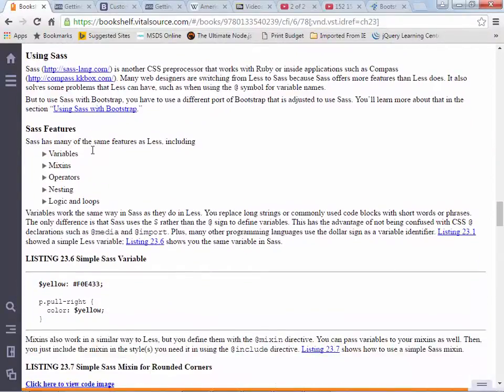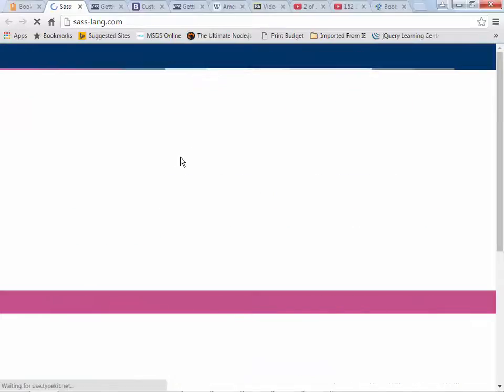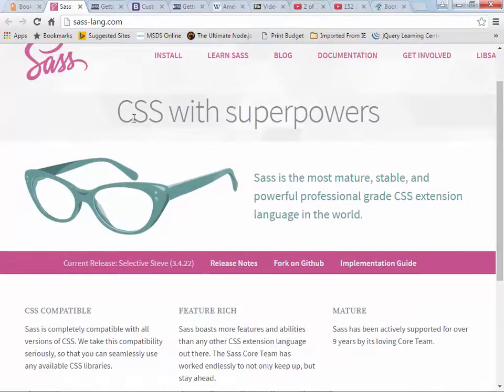All right. The rest of the chapter, starting on the bottom of page 380 and going pretty much through the summary on page 384, talks about SASS. Notice that SASS is at sass-lang. All right, and they call it CSS with superpowers.